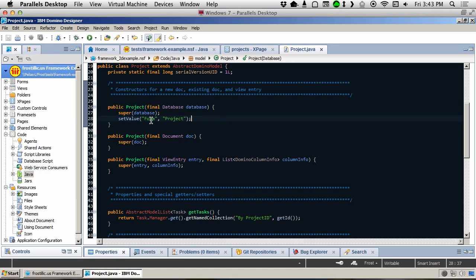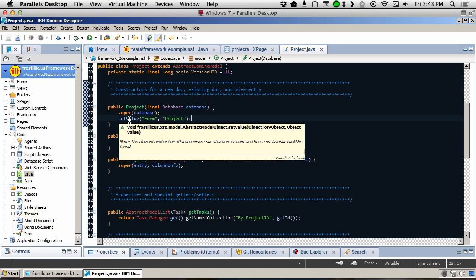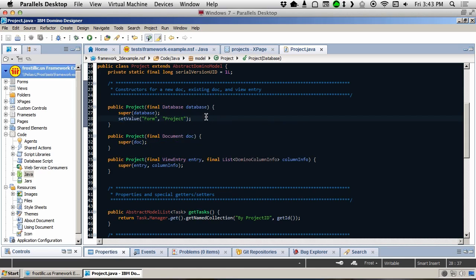You can see here the database constructor is basically saying I want to create a new one, so it sets the value of form to project. If you're familiar with the DataObject interface, you may have seen it in Tim Tripcony's video a number of months ago, where he talked about a very similar model framework that he had put together. He used DataObject as well as one of the standard interfaces in XPages for representing map-type things, where you say it has key and value. My model objects implement this, and so a lot of the data access is generally done via getValue and setValue. This is done both for the models themselves and for the collections.